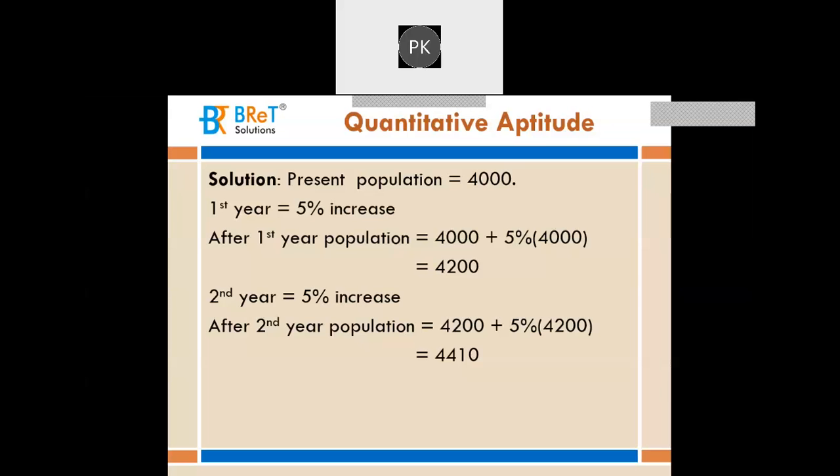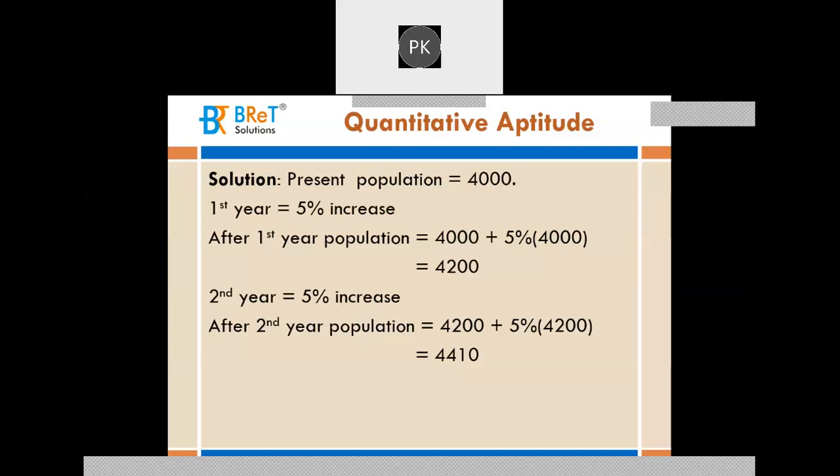I'll give a shortcut now, in which you can solve these kinds of examples. Not only this, if it is an application question also, you can solve it using this shortcut. One of the very important shortcuts in percentages that you must know for sure. And the same technique can be used for profit and loss also. I'll explain that. Okay, make it fast, guys. Write down fast. Once you're done, let me know. I'll go for the next shortcut.